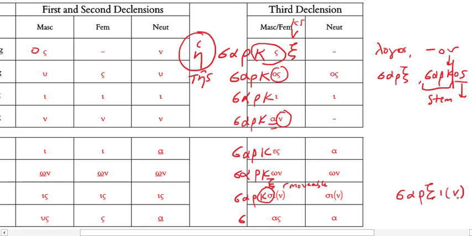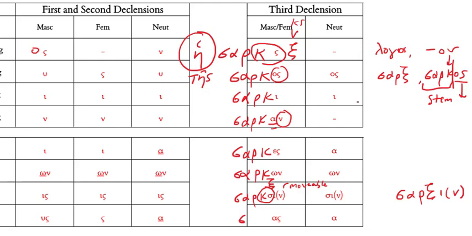And the nu, again, is movable. So you might see it, you might not. So that sigma is obscuring the true blue consonant stem, right? So how do you find it? Again, always go back to the genitive singular form in your lexical form and drop the -os, and you've got the real stem. We won't always see that. It's just with certain letters that the sigma does that with, right?